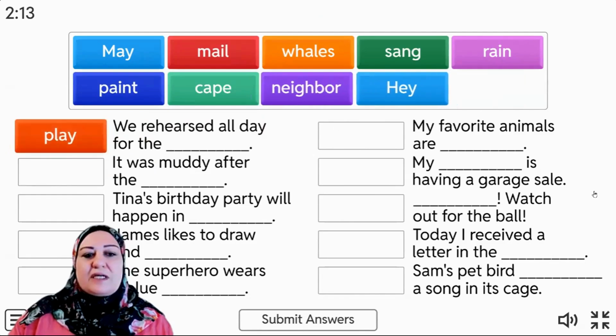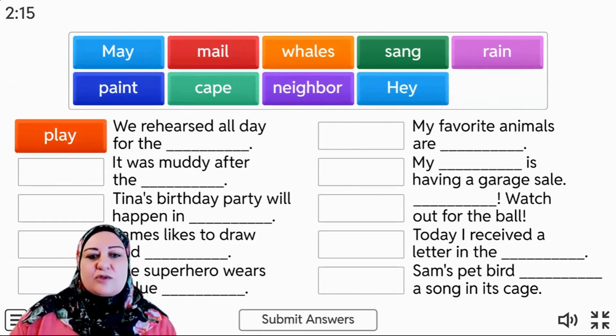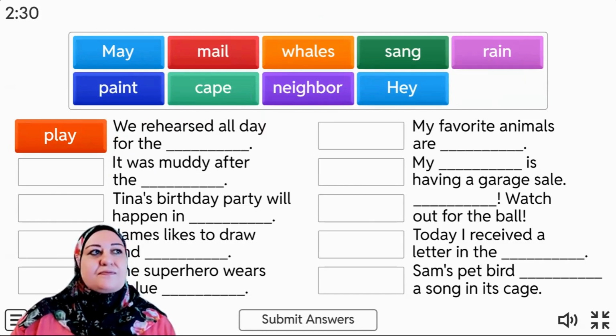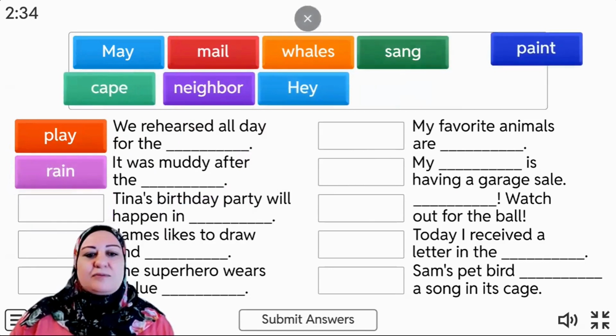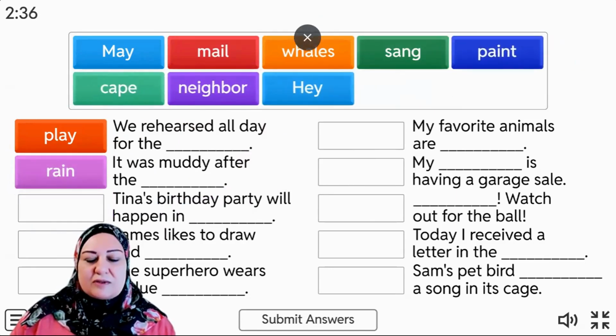Move the word play in the box and you keep going until you get to the end. It was muddy after the, which word makes sense in that sentence? So you pick the word rain. Okay, put it in the box and you keep going.